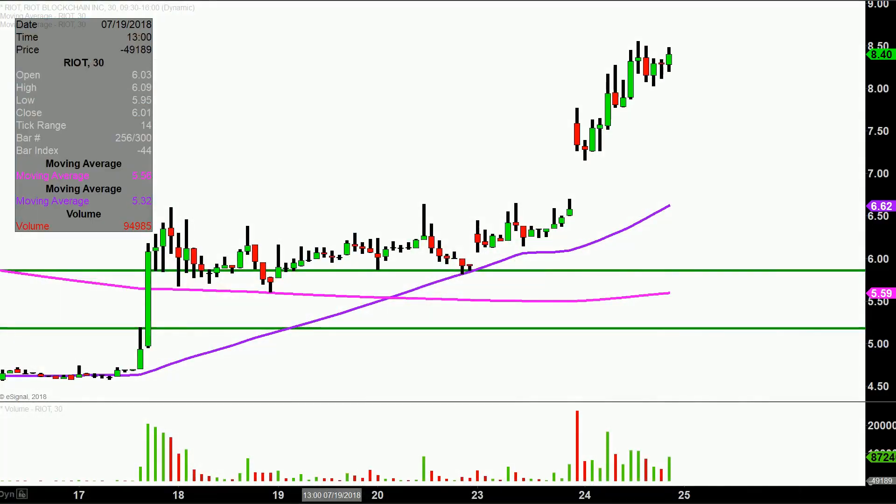What do I mean by 30 minute, in case maybe you're new to charts? Instead of each one of these candlesticks here representing one day's worth of price action, which is what you would normally see, each one represents 30 minutes. So while this may look like several days worth of time, it's actually today's price action broken down into 30 minute time slices. I like this time frame — I think it does a good job of telling the story of the price and makes mapping out levels of support and resistance a bit easier to see.